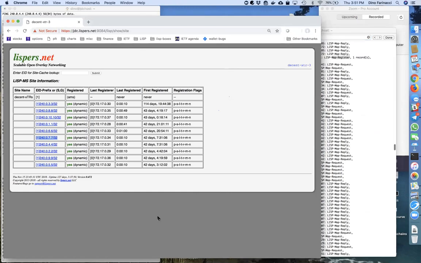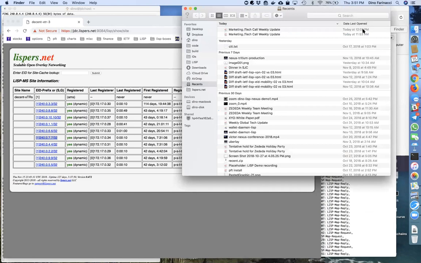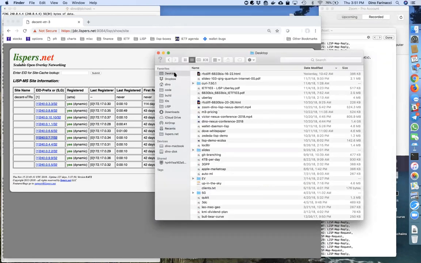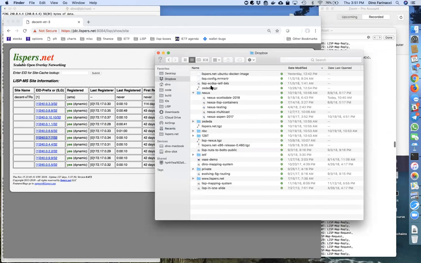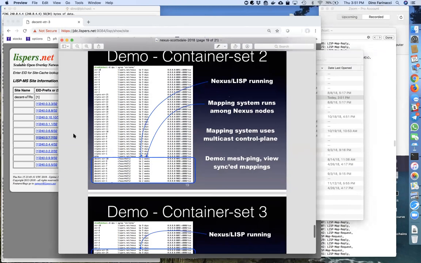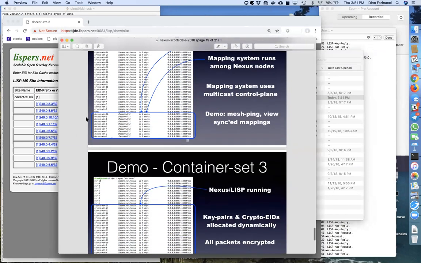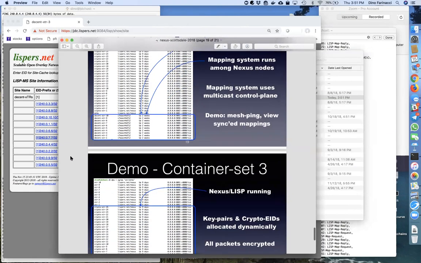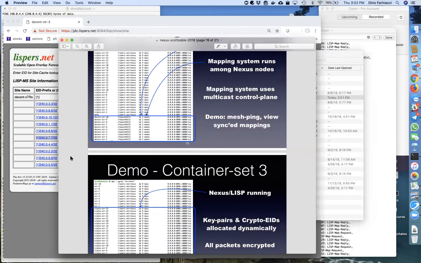So that's basically the demo. We're showing n-squared connectivity among these decentralized XTRs.